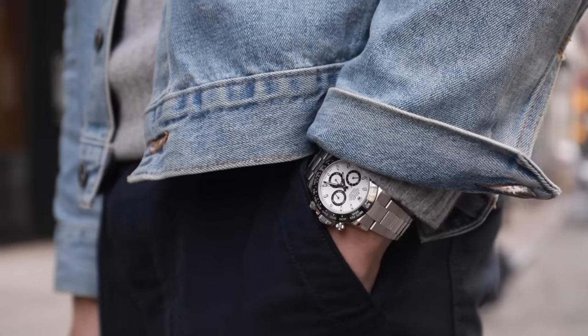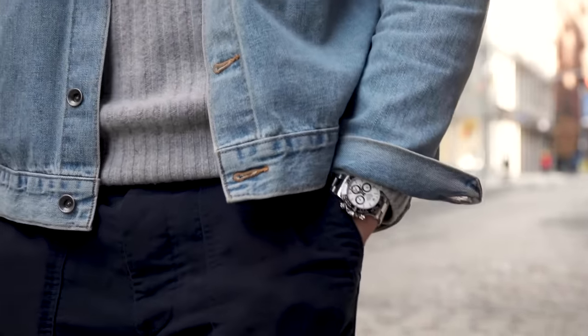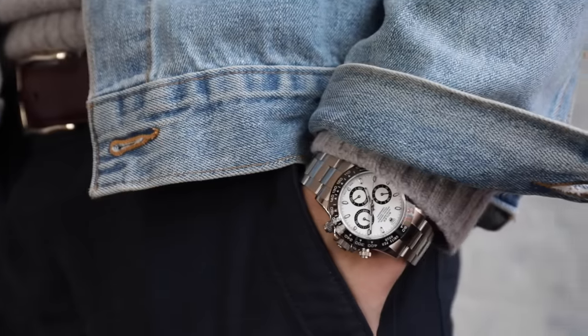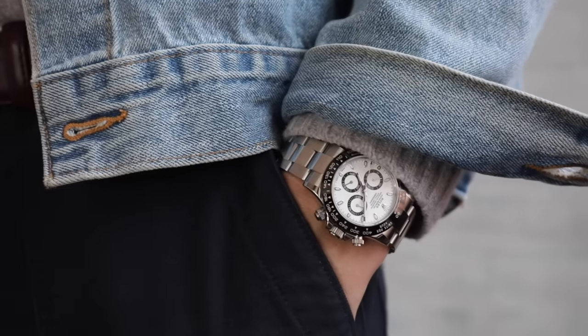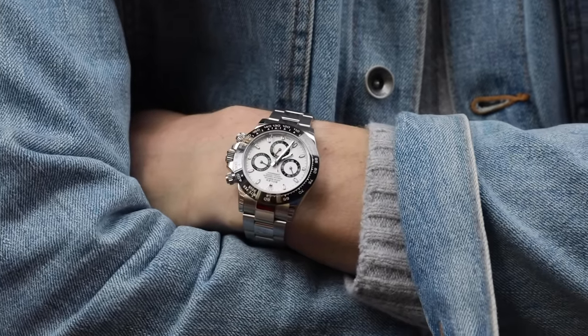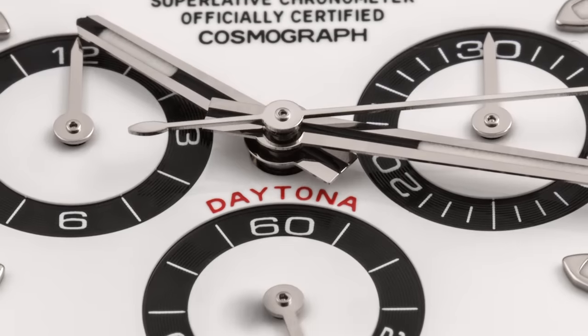So what's it like to actually wear? How does it feel on the wrist? It's really almost impossible to wear a Rolex Daytona without feeling the weight of all that accumulated history and being aware of all the hype around it. When you first start wearing it, you look down at your wrist and you see $17.75 million paid for the Paul Newman Daytona at auction, all of that history going back to 1963, the fact that this is a watch so many people want and is so hard to get. For the first couple of days I wore this watch, I was hyper aware of all of those elements — they were part of the experience.